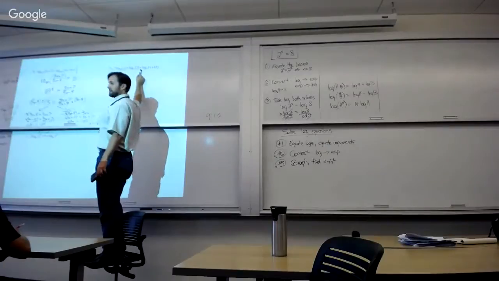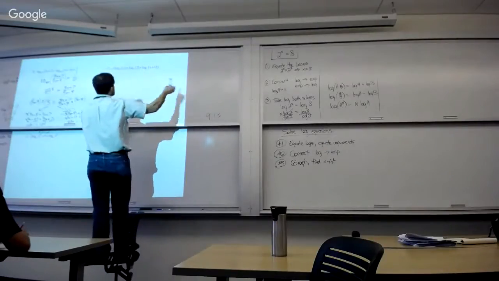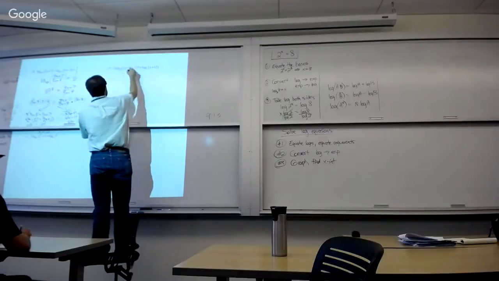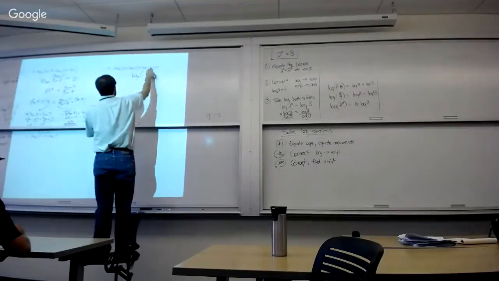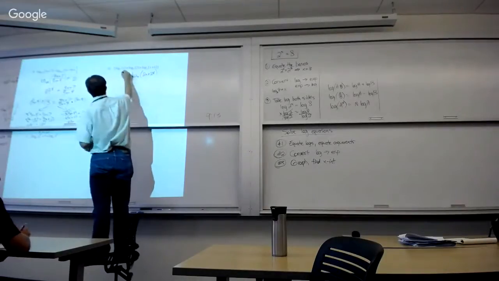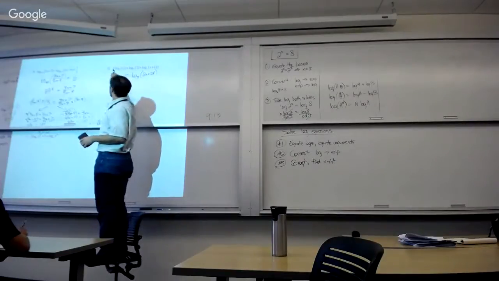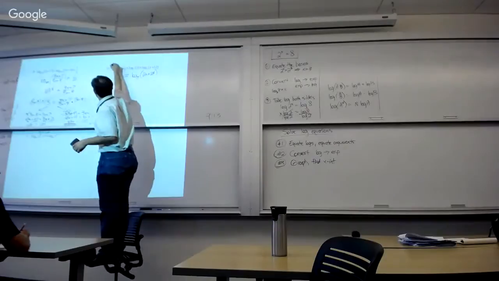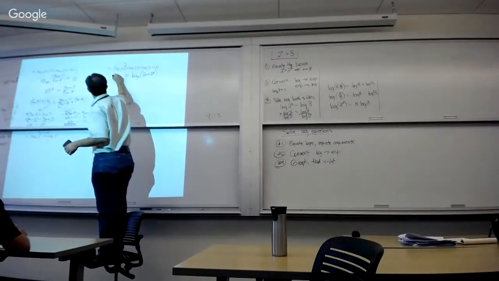Can we add 2 logs together? How does the property work? How do you add 2 logs together? You just do the log of the product. So now this right-hand side becomes log base 7 of 2 times x plus 12. So that's 2x plus 24. What about over here on the left-hand side? What's another log property I can do with the 2? Yeah, I can bump that 2 up to become an exponent on the x. So now on the left-hand side, I have log base 7 of x squared.